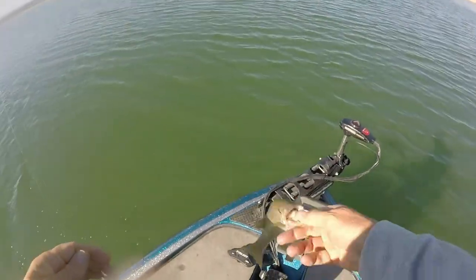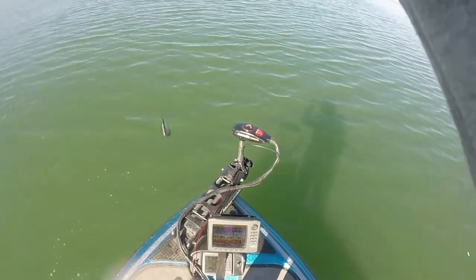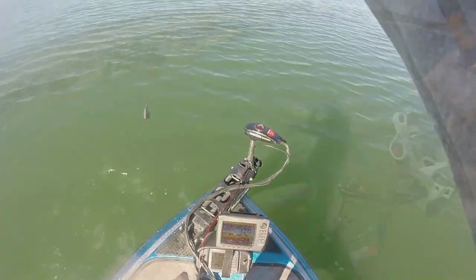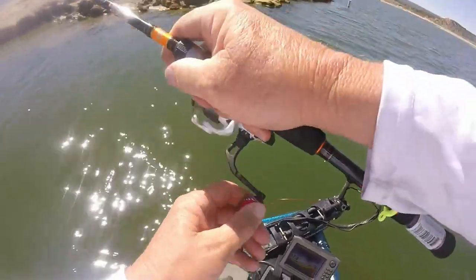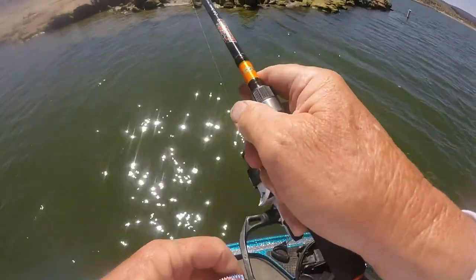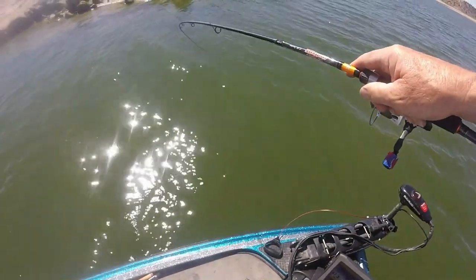They're really predictable right now. If you look down at that finder, there's another one just right there on the screen. If I can get right down to it, I'll bet you he'll bite. As soon as we got over here close to this point, there's a fish. Let's see what that one does. Any size? Oh, ho, ho, ho. That looks like a good one.